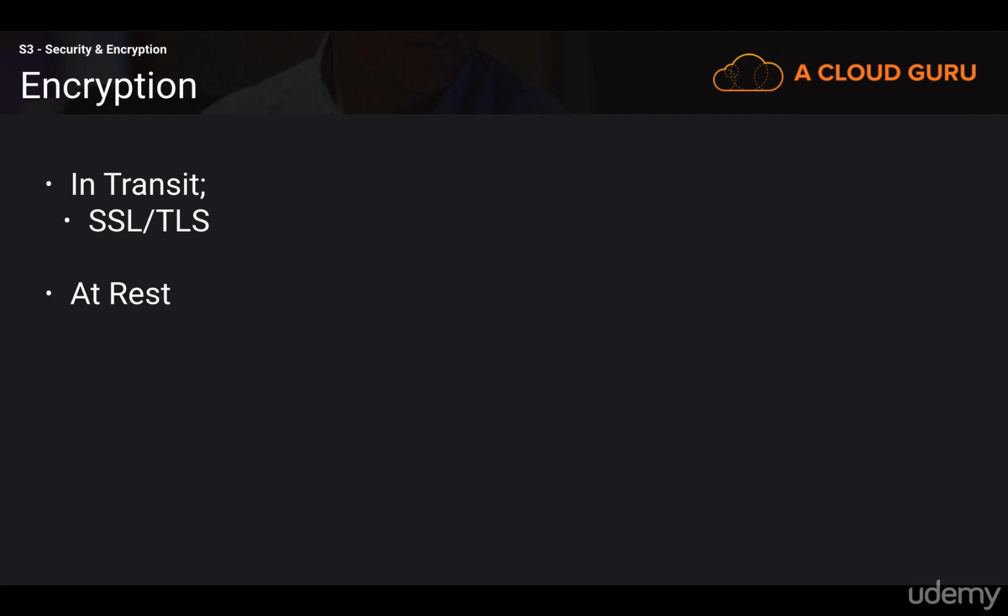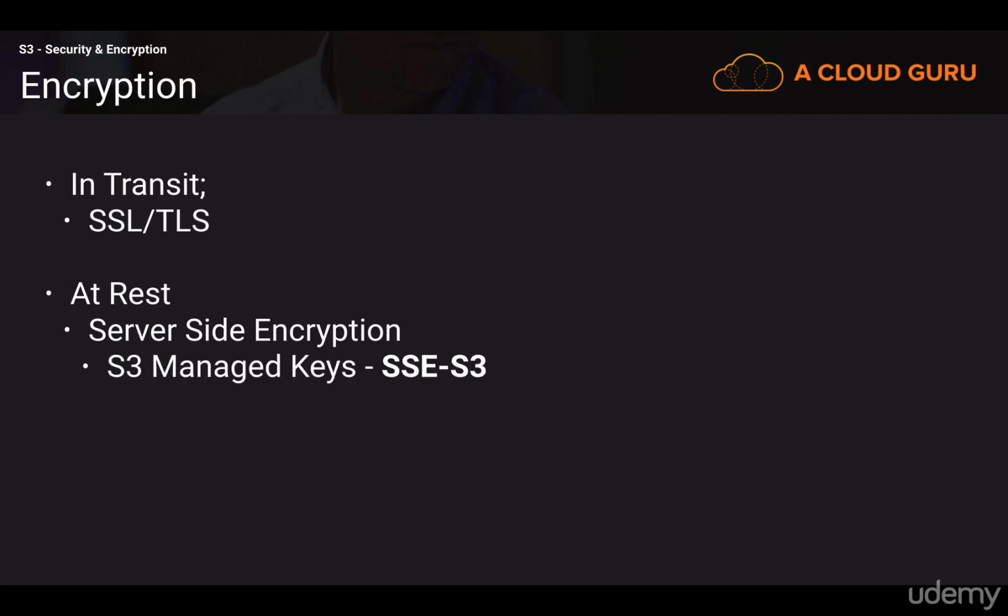That's how you encrypt your data in transit. And then at rest, there are 4 different methods for encryption. There's server-side encryption, and then there's client-side encryption. We'll start with server-side encryption, which has 3 different methods. First there's S3 managed keys. This is where each object is encrypted with a unique key employing strong multi-factor encryption. As an additional safeguard, Amazon encrypts the key itself with a master key, and they regularly rotate that master key.